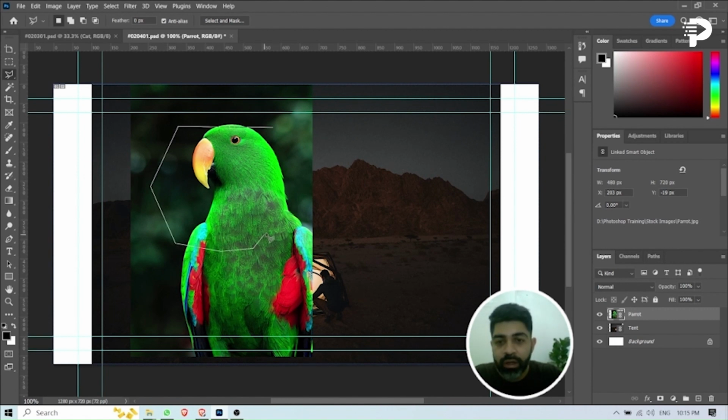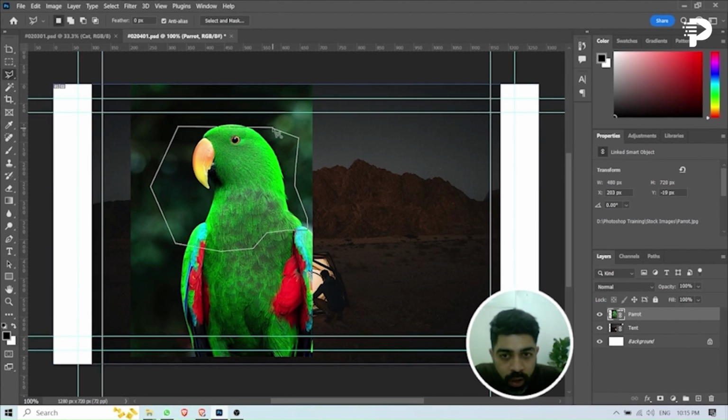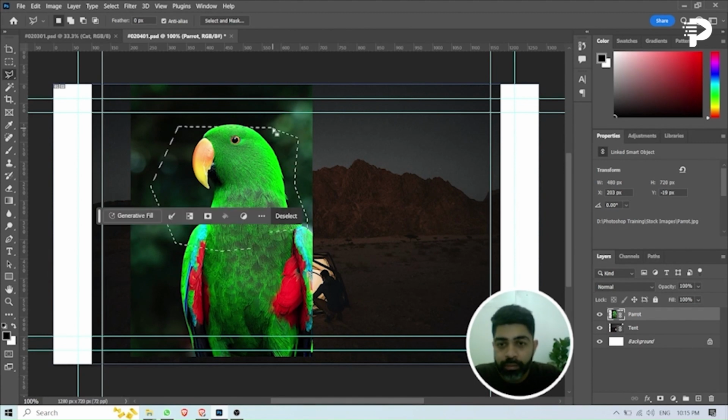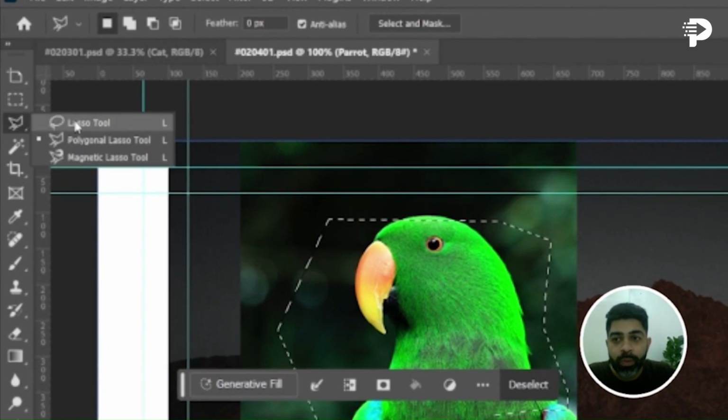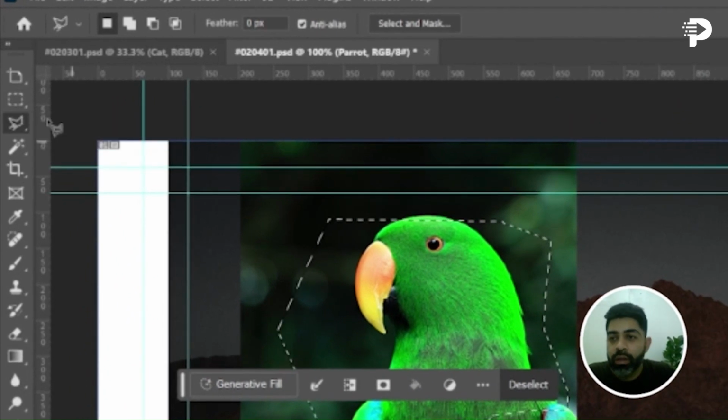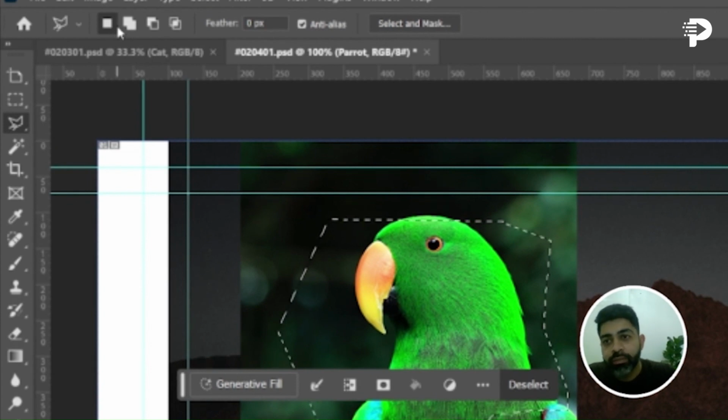Now this is particularly useful if I have some very straightforward lines and some very straightforward edges where I need to make a selection. And if I click on the starting point, it gives me an option with a small circle towards the end of the tool that explains that the selection is going to get closed over here. With that, I've created a selection. Now with both of these options, with Lasso or Polygonal Lasso tool, the options bar is very similar to what we have seen in the previous ones.